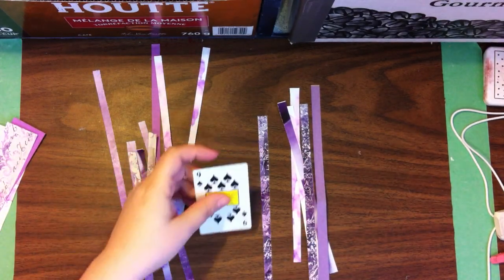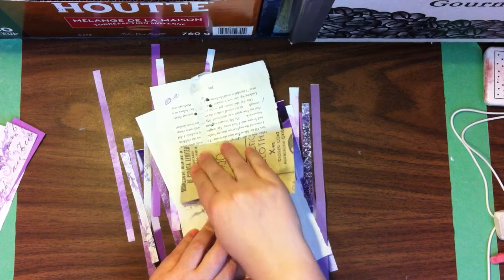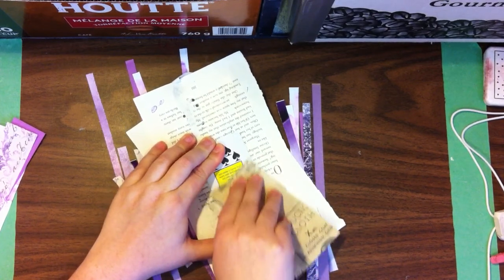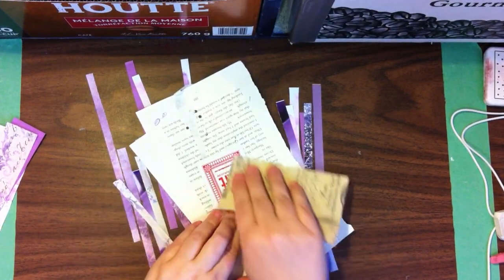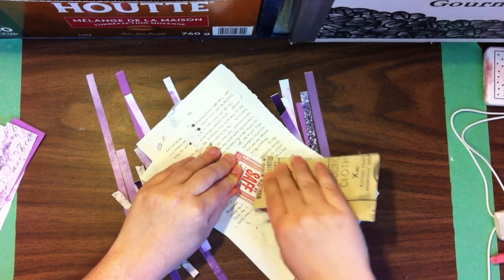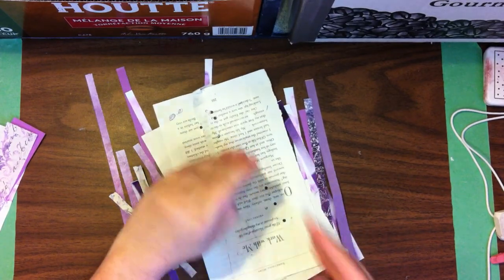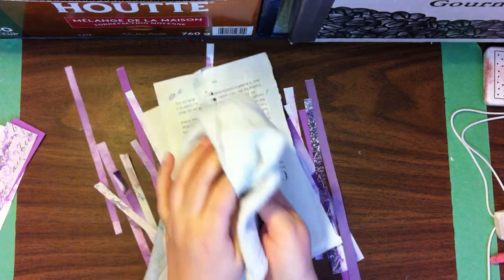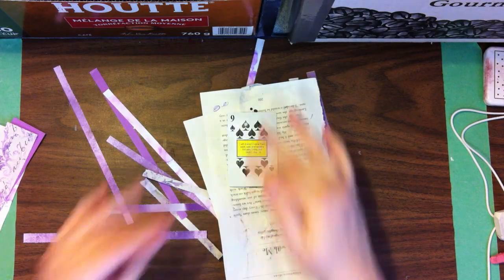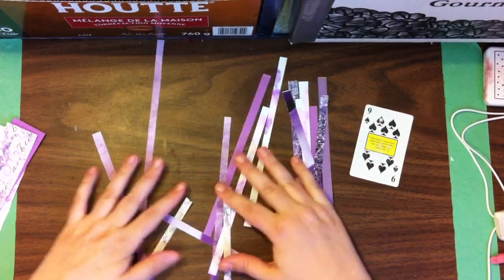So first I'm just going to rough up the card a little bit with some sandpaper so that when we glue, it will try to stick a bit. Okay, and I'll do the back too, in case you decide to finish the back sometime in the future. Just easier to do it when it's flat. All right. Where's that rag? My hands are already dusty. Can't tell if there's still dust on it or if it's just all roughed up now. Okay, so that's ready to go. All right, so all these fun paper scraps.